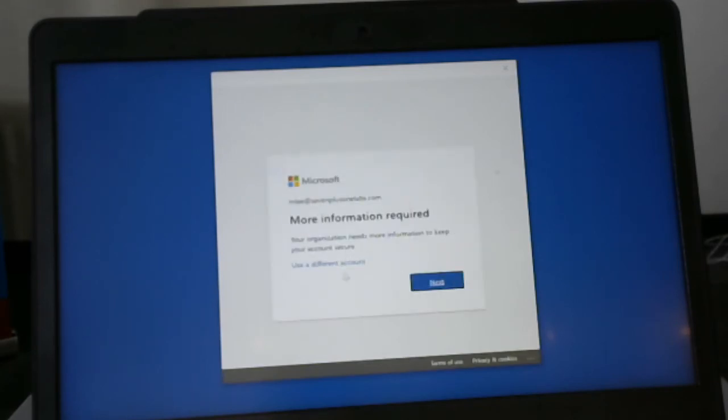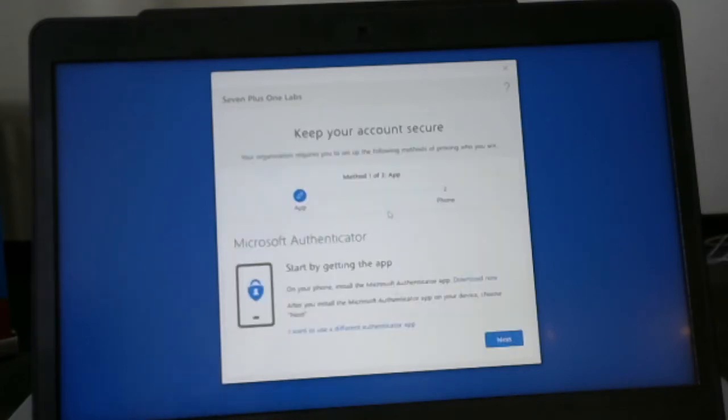Your organization needs more. This is the part where I said force them to have that set up. That's what this would do for Windows Hello. It's making me set up my user's information because it's a brand new user. So imagine you just set up this user as a frontline worker, you ship them a laptop, and give them their password, and they're going to sign in. It's going to walk them through setting up their 2FA or their office phone number, outside email address, that kind of stuff as part of that.